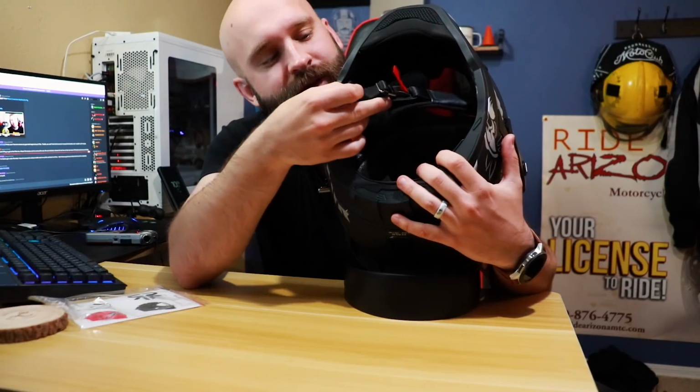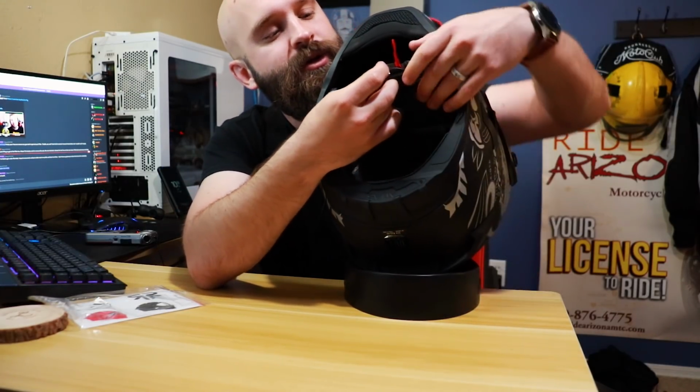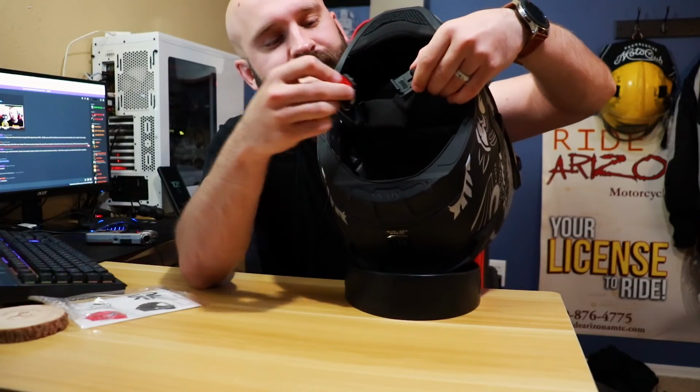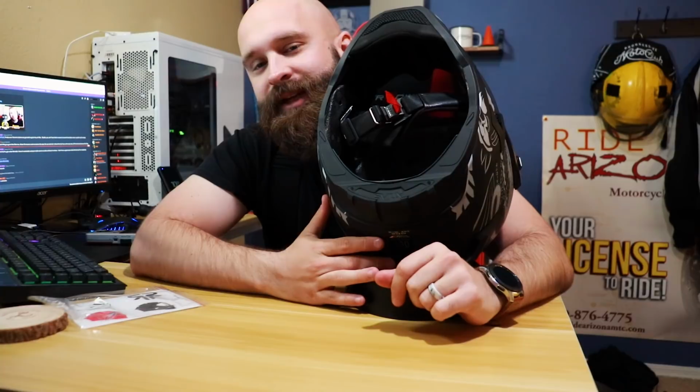It really was. But now that I got used to it, I actually like the feature, and I think something similar to that should be applied to all helmets other than that hook and loop closure or that D-ring closure, because it's super easy and it's strong. So I'm excited about that.